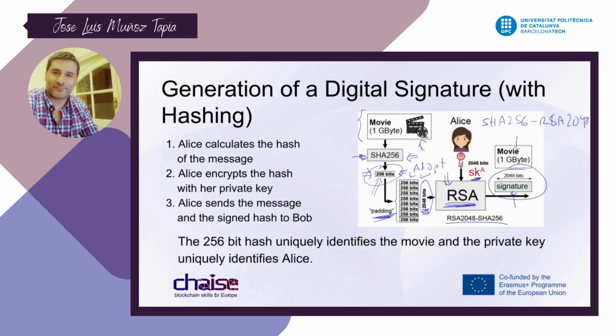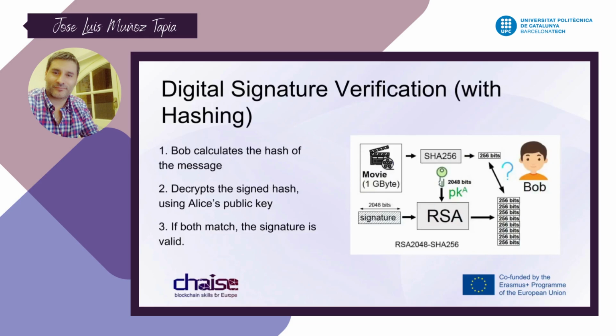Finally, to check the signature, I receive the digitally signed file and the signature. I need both. If I want to verify that Alice provided a valid signature, I apply the public key of Alice over the signature, and it should output the hash repeated 8 times. Then I take the movie, compute its hash, and check that what I obtain matches the hash repeated here 8 times. If these two match, the signature is okay. If they don't match, the signature is incorrect, so it was not Alice who signed this.